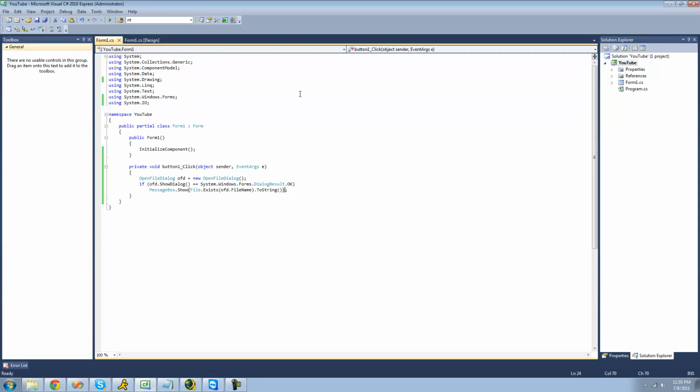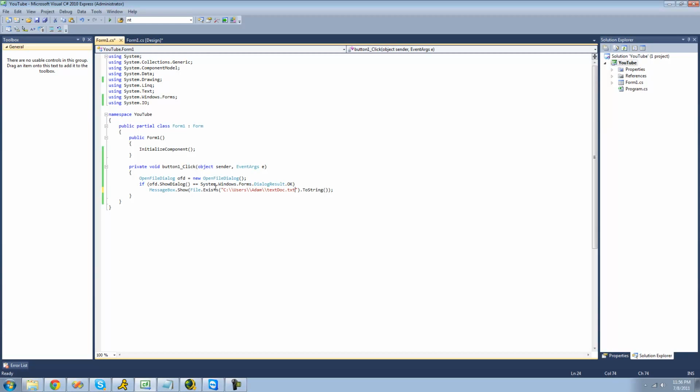So say we were looking for the settings file or a specific file on someone's computer. Well, you're not going to use it with an open file dialog. Instead, you're going to type out the path to the file. So we're just going to do C:/Users/Adam, and we're just going to do a text document, see if some random text document exists. So we're going to do text.doc.txt, and since a file with this name doesn't exist in the Adam folder, we should get false.